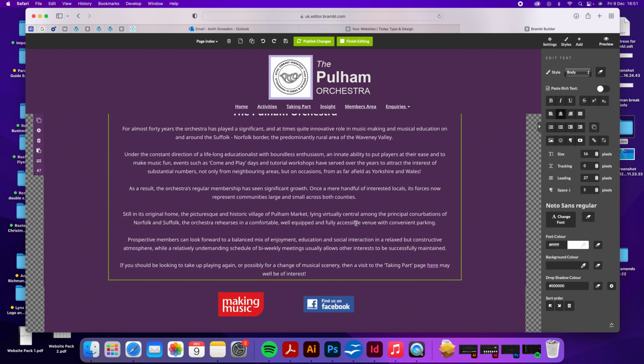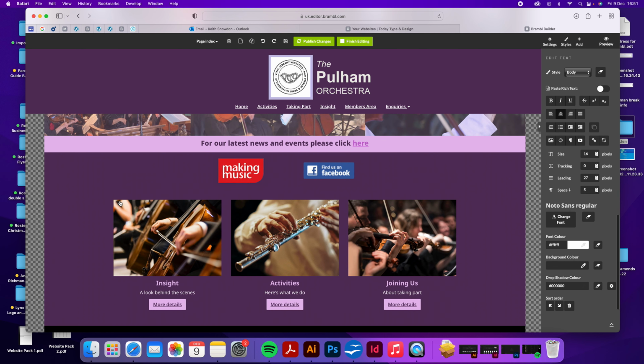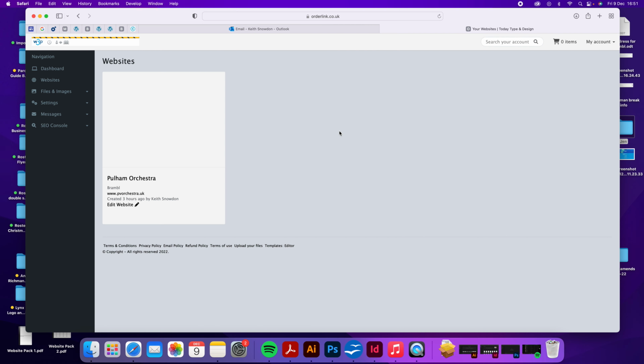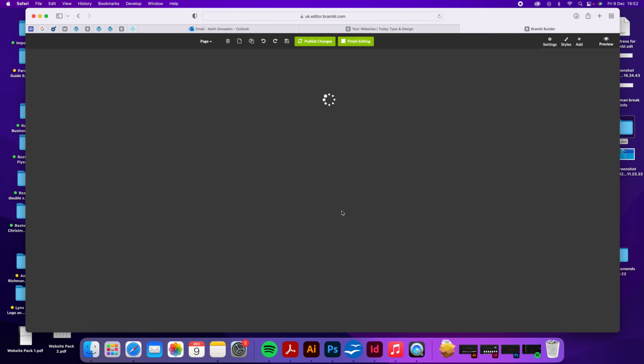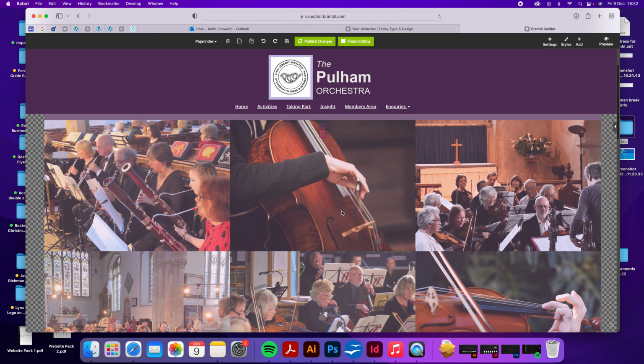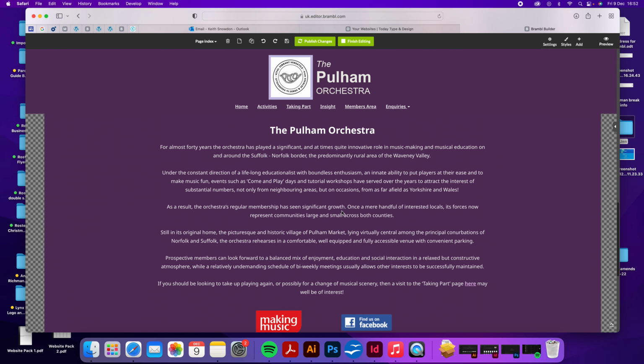The other thing to mention is you could make a big mess with your website, accidentally delete something. As long as you don't click the green publish button at the top, then you won't save the changes and you won't do any damage. So for example, if I say I've just deleted that and I didn't mean to do it, all I need to do is exit, leave, and what I didn't do is I didn't hit the green publish button. So basically the site is safe and no damage has been done. If you then went back in, what you'd notice is all that paragraph I deleted and all that text, it's there and it's fine because I didn't publish the changes.